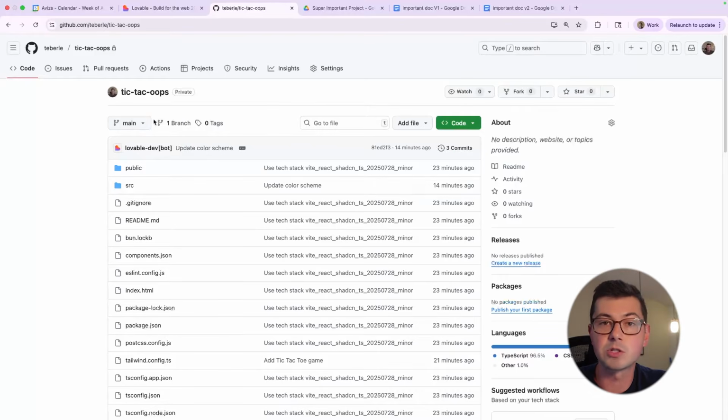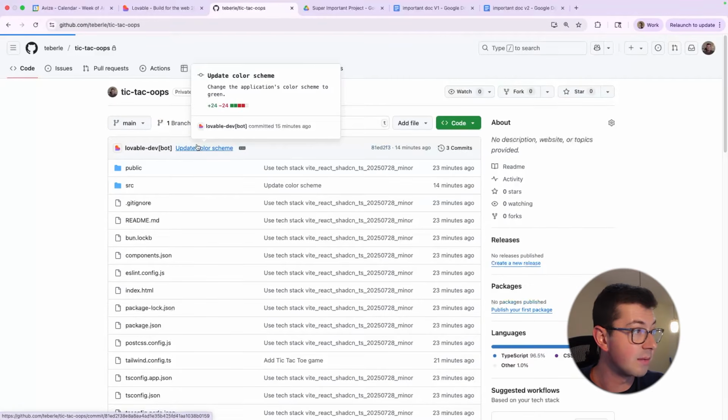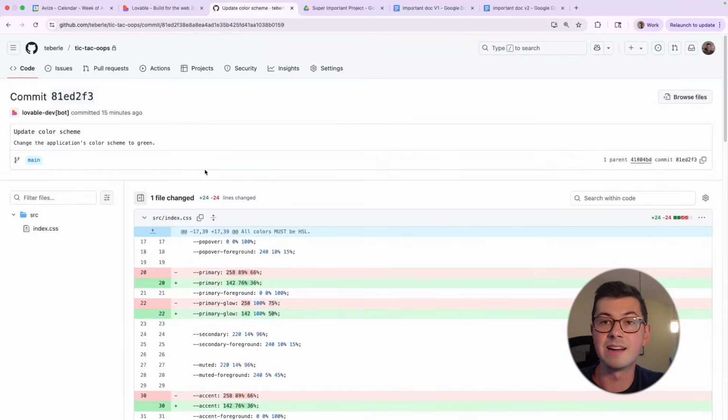But within a branch, you have what's called a commit. If you ever played a video game and you had to save and make checkpoints, a commit can be thought of as a checkpoint in your app. If we look here, let's actually click on the specific commit. You can click on the message here, and the commit is going to contain a set of changes along with a message and an author.